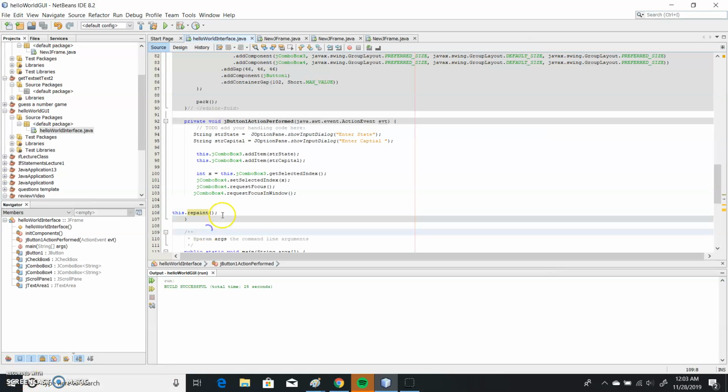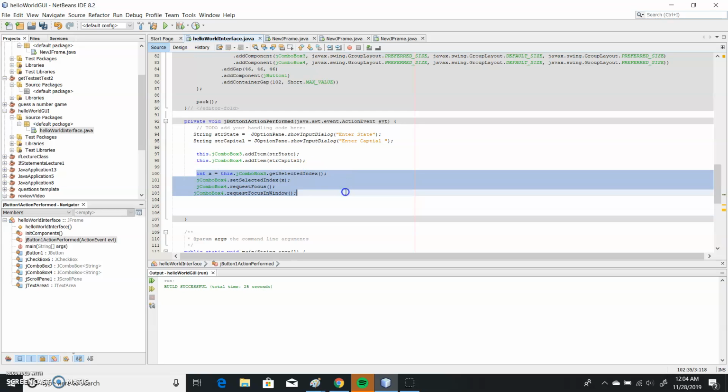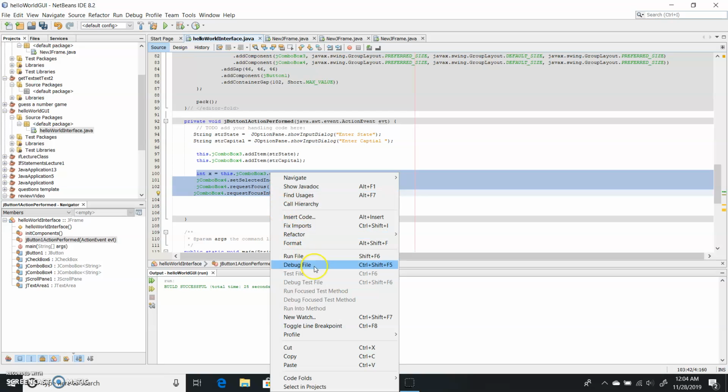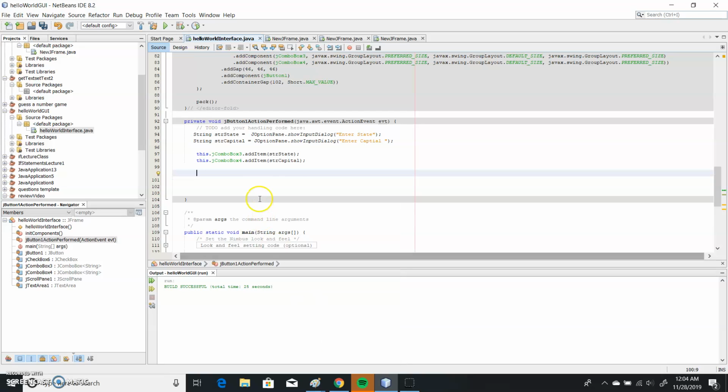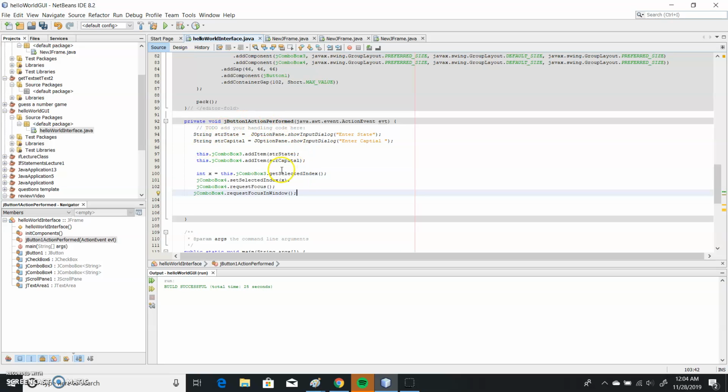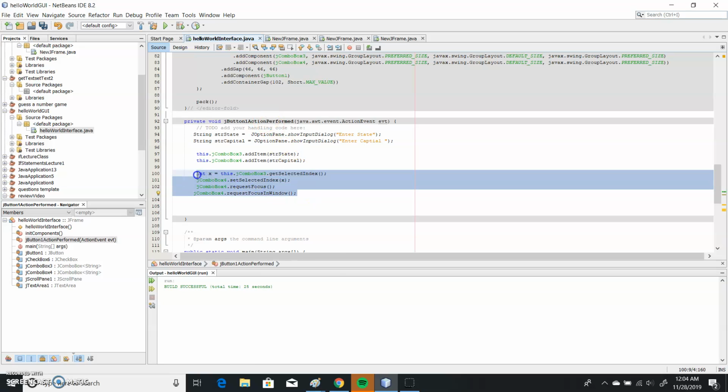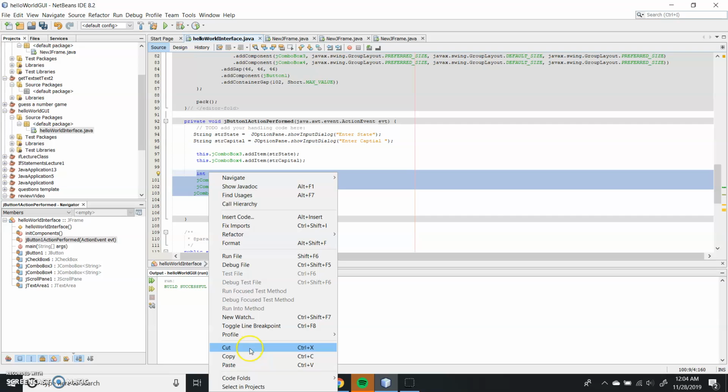Okay, I just paused the video for a minute. So what I did was, the code is right. We just need to put it in a different method. So let me show you how to do that. What we're going to do is take this code and cut it. Now this code will only get executed if I click the button. I don't want that. Let me show you what I want to do.